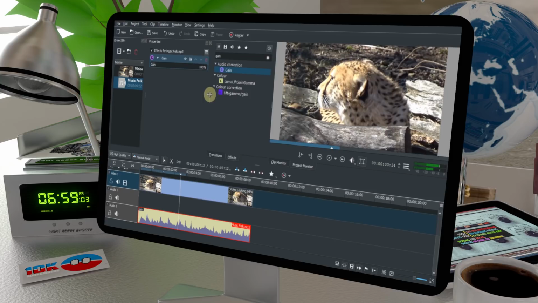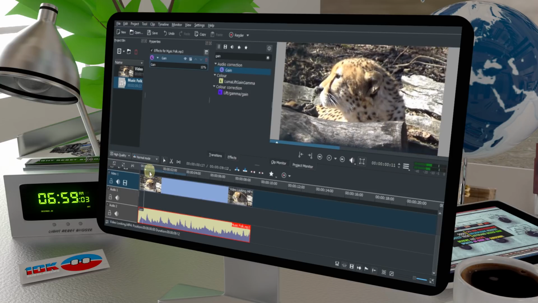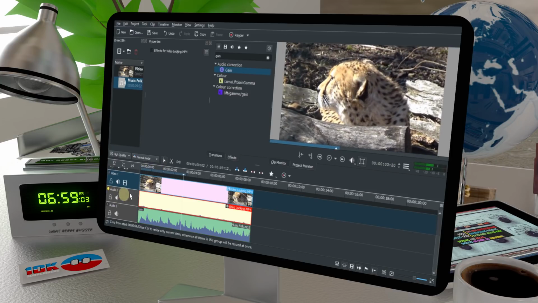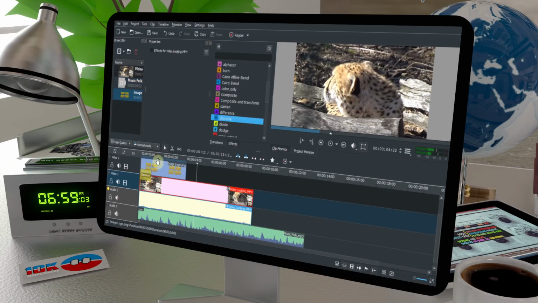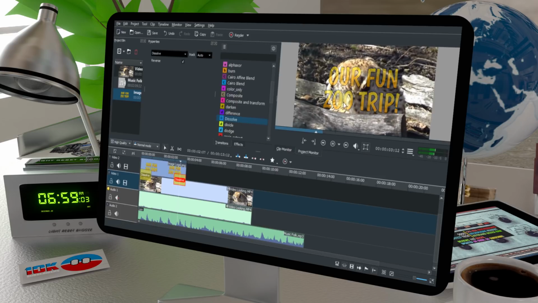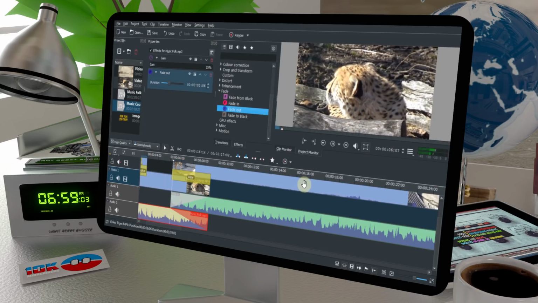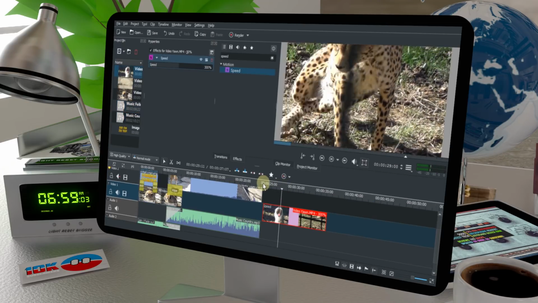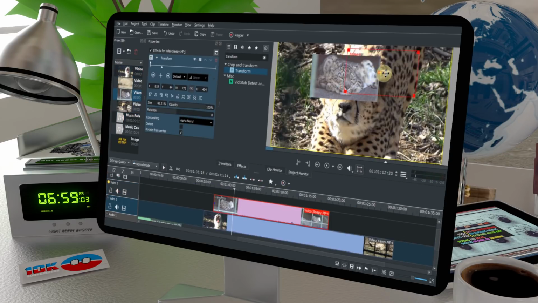Same with audio. We're going to replace the video audio with music, or add it to it, mix them together. We're going to look at how to mute audio and change the volume, make it quieter or louder. We're going to add images, for example, a simple intro, logo. We're going to fade it in, fade out, and we're going to add more video files, more audio files, and crossfade between them.